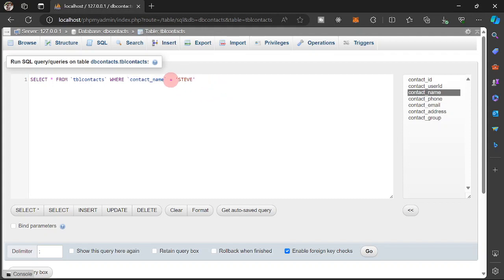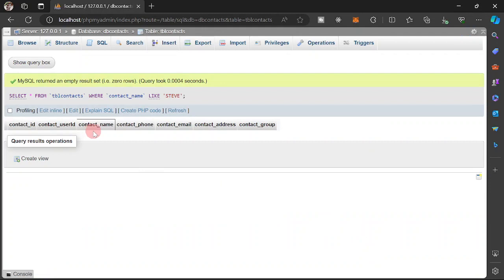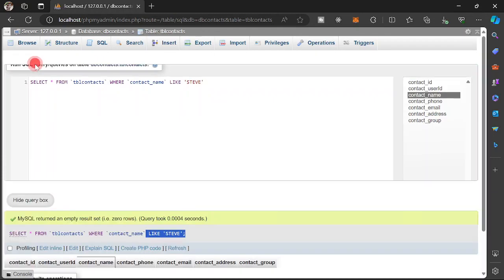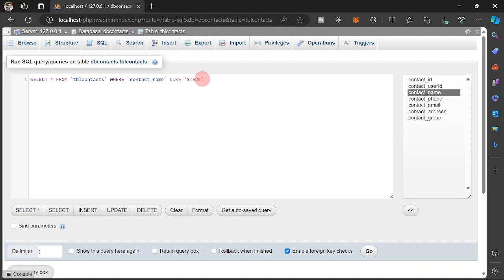We are not going to use the operator equal, but the operator like. But when I click on go, it still doesn't return anything. Why? It is because it still looks for the keyword Steve. So here we need what we call the wildcard.